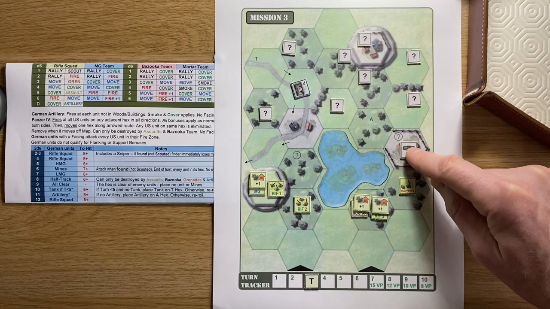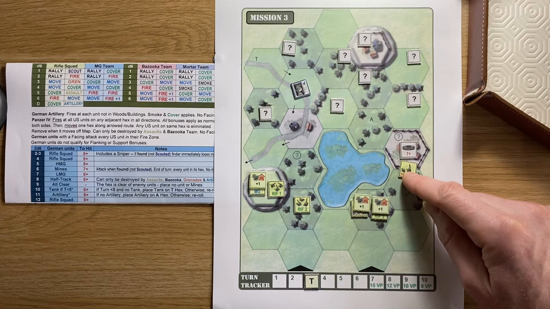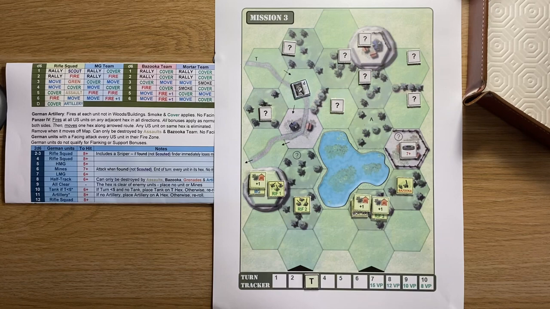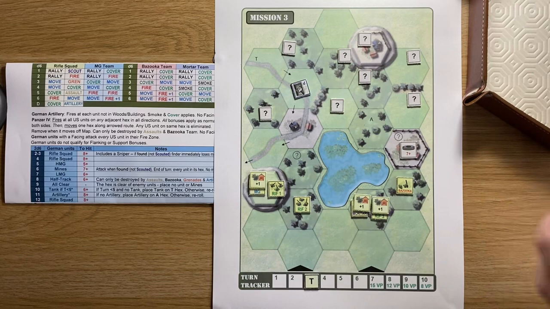If a rifle squad had scouted it from two hexes away, you would just reveal it and that's it, and it sits there for the rest of the game. Because they found it, they're deemed to have wandered into the edge of it and possibly set a mine or two off. So the mines are going to instantly attack with a 7+. Fortunately, we rolled a 4, so the bazooka stays as full morale. They would have dropped to low morale had they been hit by that. Okay, we've done that side.